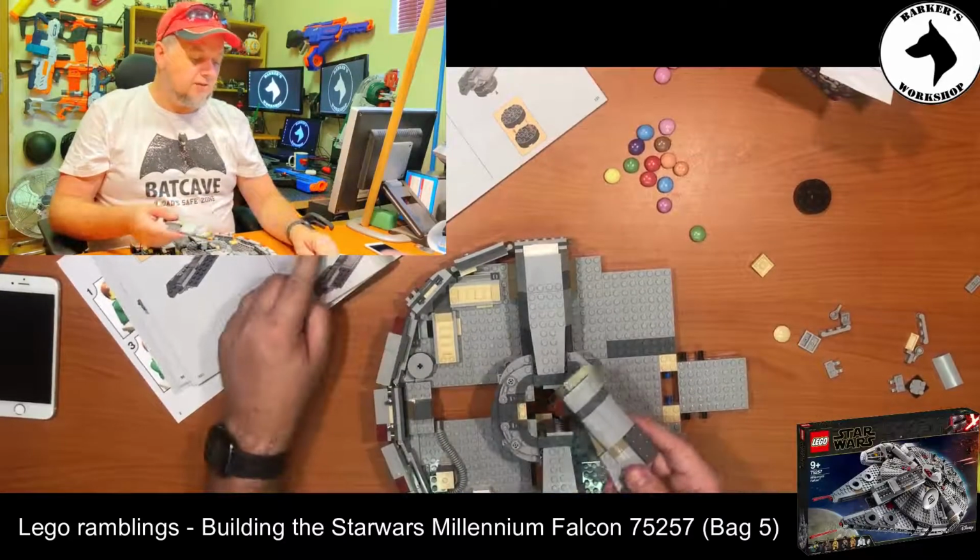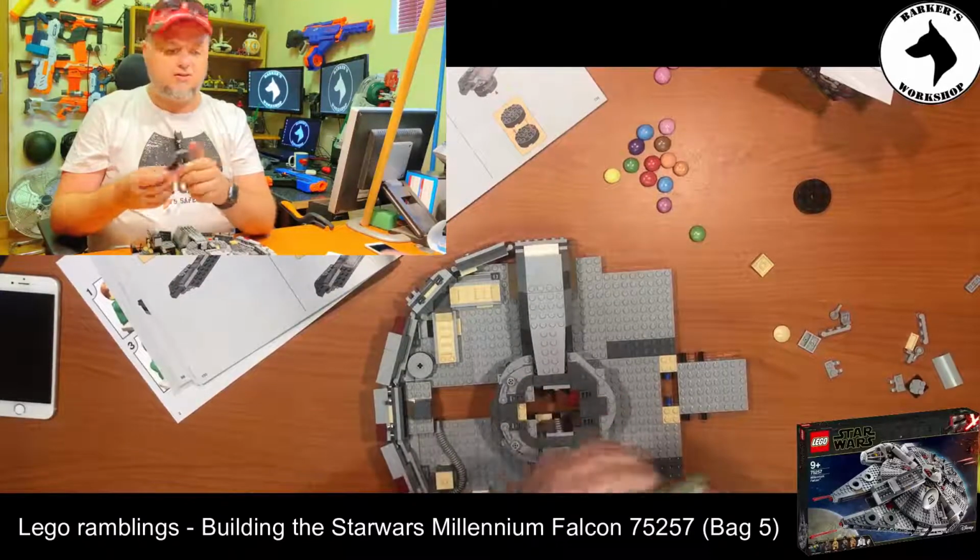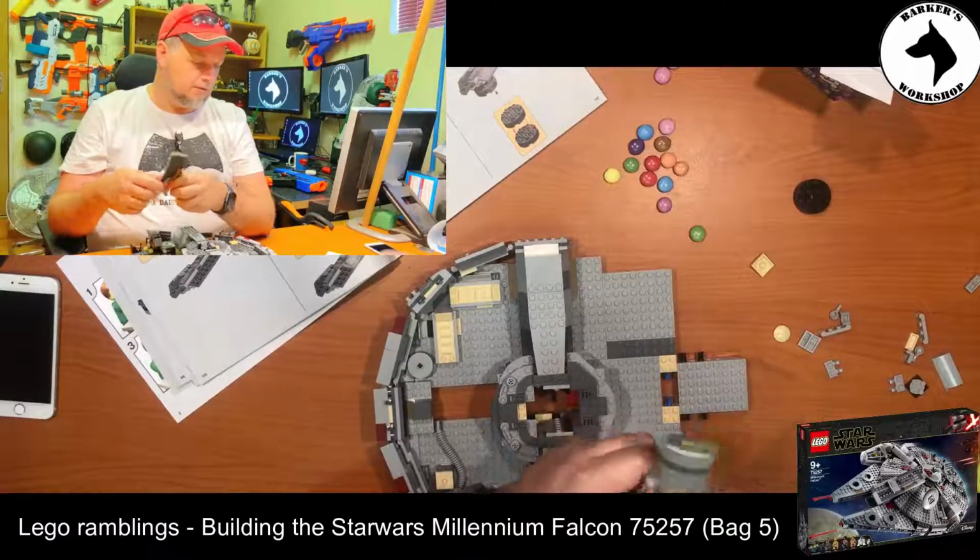As you can see, there's stickers here. I'll only apply the stickers right at the end once I'm done with the build.